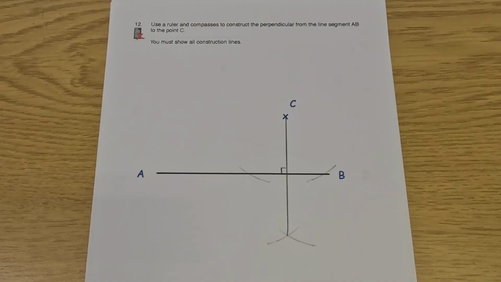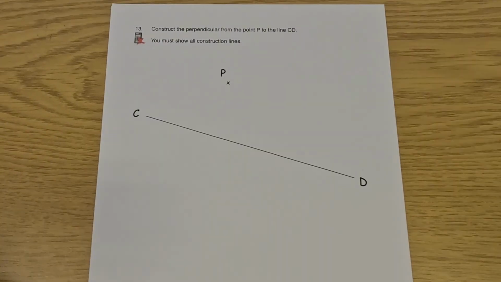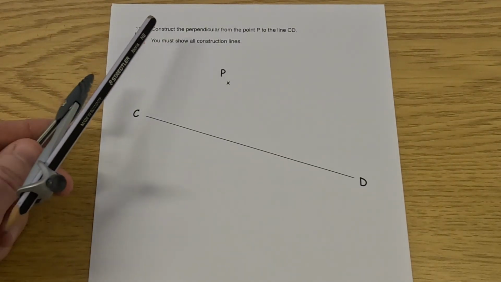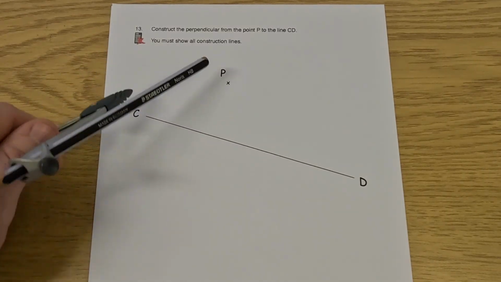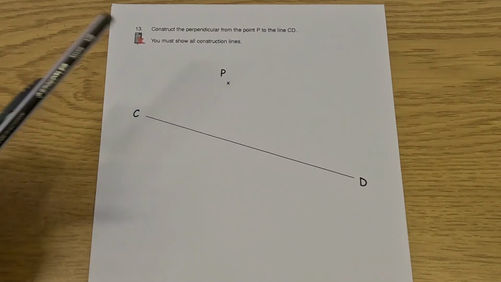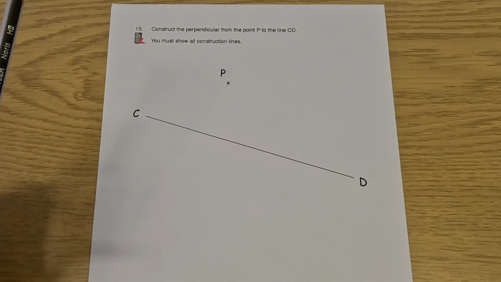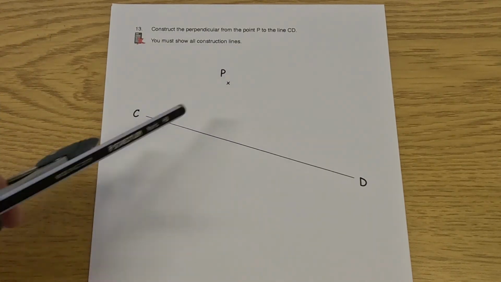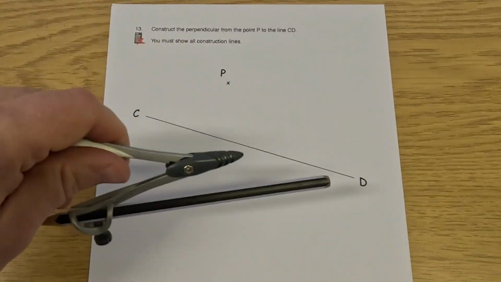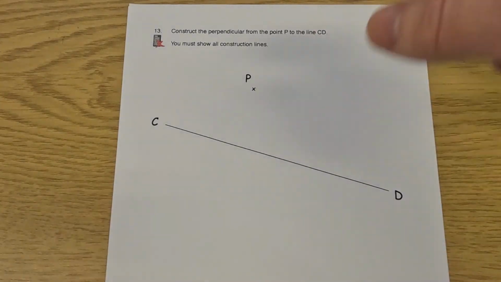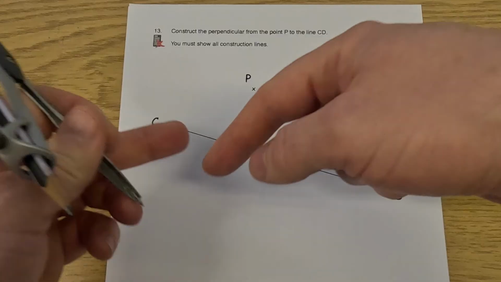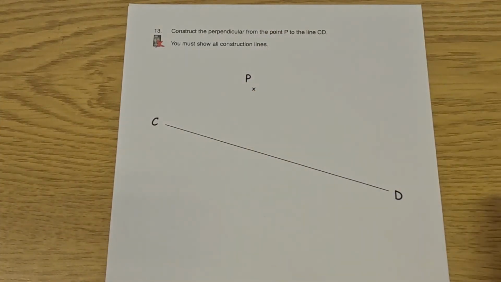And that's it. So let's have a look at our last question, question number 13. Okay, so question number 13, we've been asked to construct the perpendicular from the point P to the line CD. So we want to construct the perpendicular from this point to the line. And again, it's actually the same as question number 12, it's just obviously this line CD is diagonal, it's not flat, and we've got this point P here. So I'm actually going to approach this question as I did in the second approach to the previous question. So I'm going to construct that rhombus and then just join up the opposite corners, and then that'll be a perpendicular line to CD and passes through the point P.